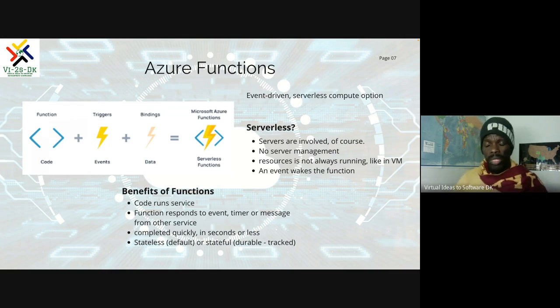So what are the benefits in this case? Your developer is only going to concentrate on their code. They don't have to worry about building a virtual machine or all of that. They just know that when my code runs, this service runs.